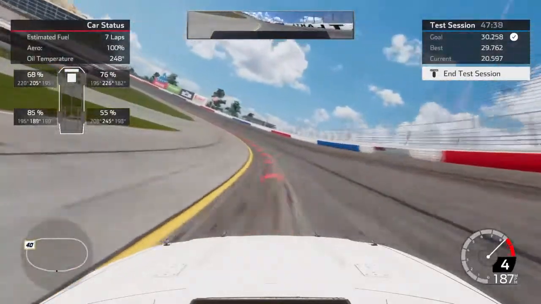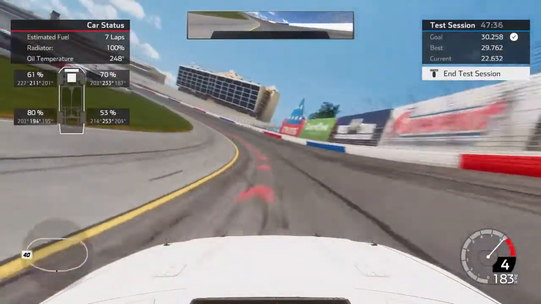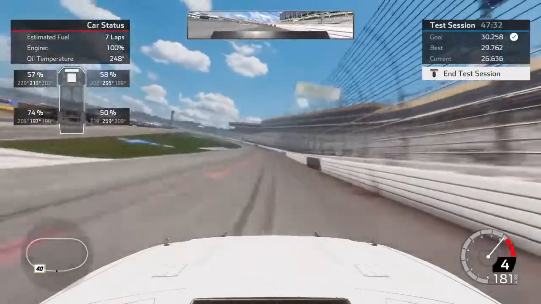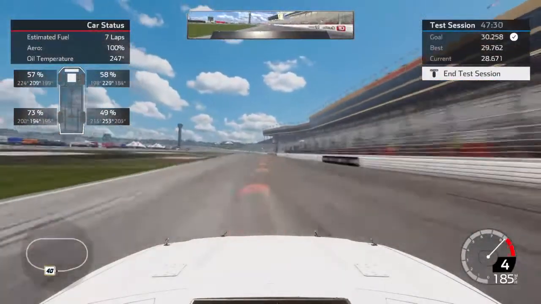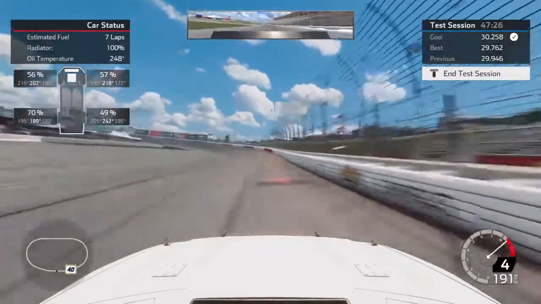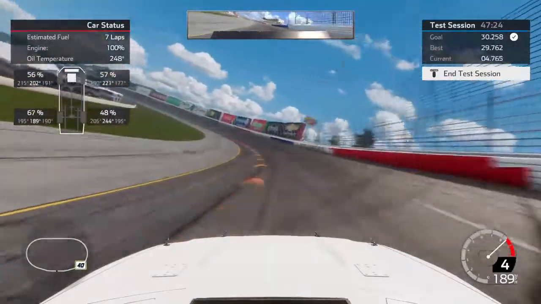I'm gonna go ahead and run a little bit more of this run because we are really burning up the right rear tire. It's actually starting to even up a little bit now. 29.7. That's actually really fast, guys.